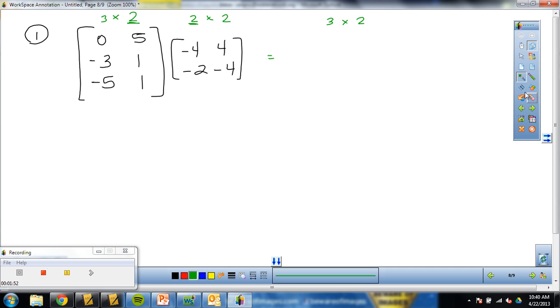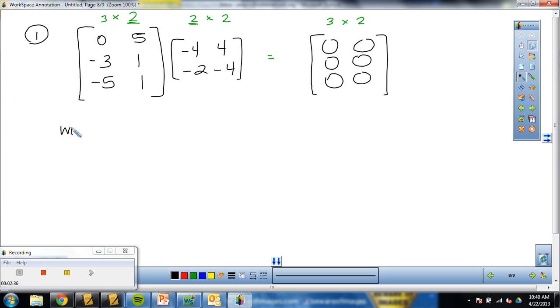So we can set up an answer matrix just to give us an idea of where we're going and what our answer should look like. So we're going to have 3 rows and 2 columns, 1, 2, 3 possible answers in the first column and 3 in the second column. So we're going to have 6 different terms in our resulting matrix. Now, as we work through, the answer in the first row and the first column should be using information from the first row of the first matrix and the first column of the second matrix.